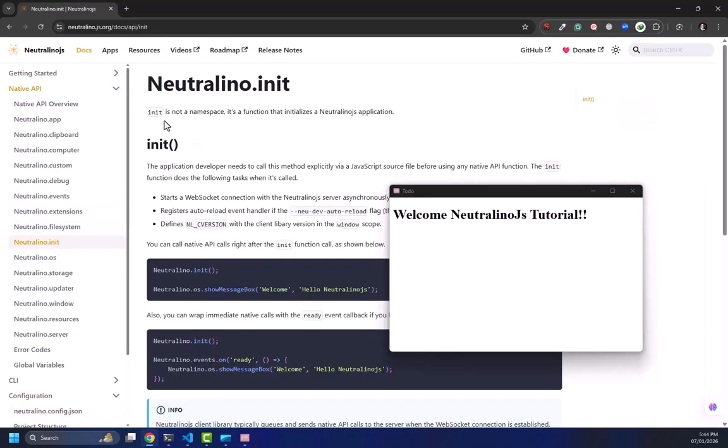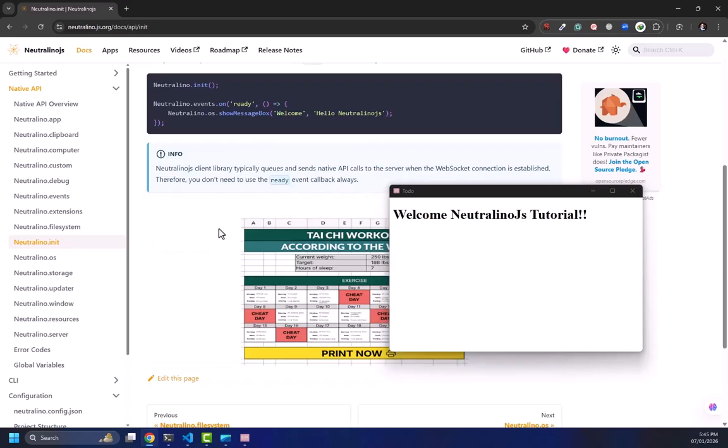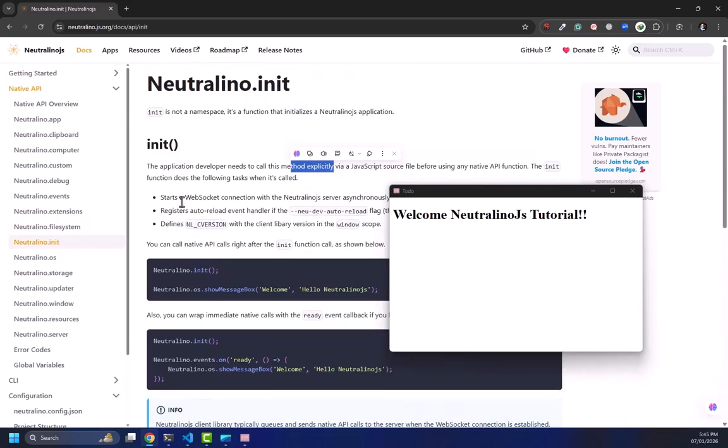You can see init is not a namespace. It is a function that initializes a Neutralino application. The application developer needs to call this method explicitly. So you need to call it to start the application, or else you cannot access all the other functionalities of Neutralino.